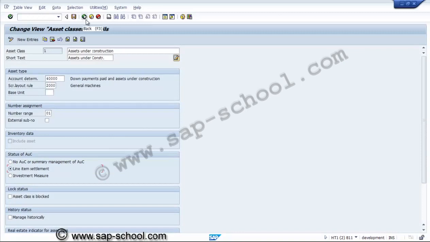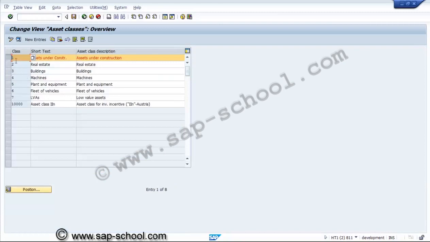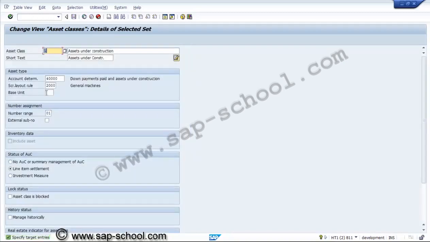So in the asset class, if we consider investment measure, that will be useful. So we'll create one asset class, that ZUSAC for US01.